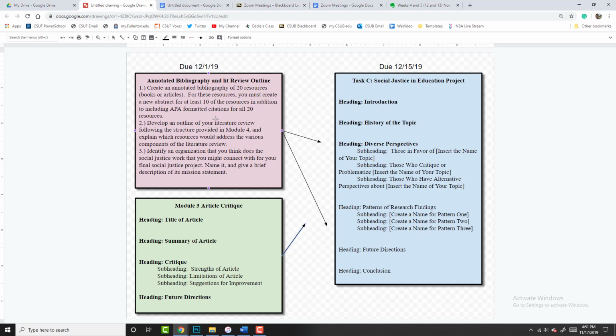So you begin to collect all of the work and put it together, similar to how you see this outline here. Finally, you go into one article and you really dissect it and break it down. I would choose the article that you think is going to be the most relevant to your topic. So if you really break down this article here and you think that that's going to be the article that can help you knock out most of this diverse perspective section, that's what I would do.